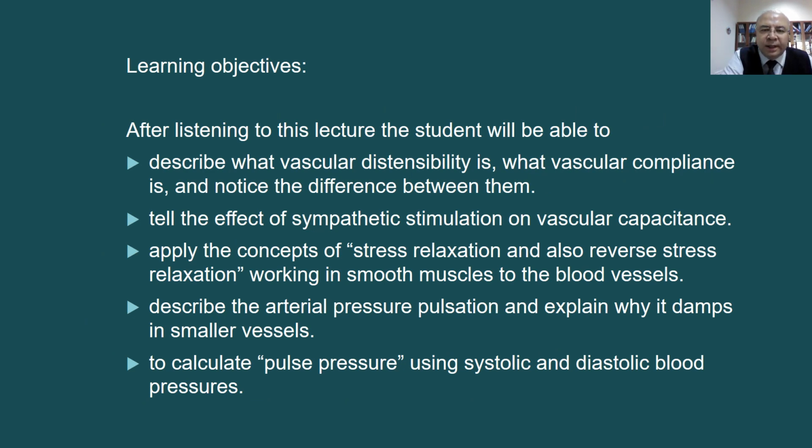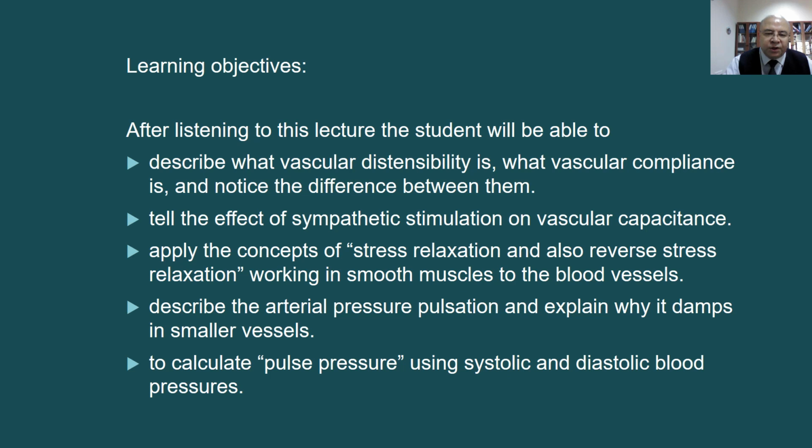After listening to this lecture, you are going to be able to describe what vascular distensibility is, what vascular compliance is, and notice the difference between them. You will be able to tell the effect of sympathetic stimulation on vascular capacitance. You will be able to apply the concepts of stress relaxation and also reverse stress relaxation working in smooth muscles on the blood vessel walls.